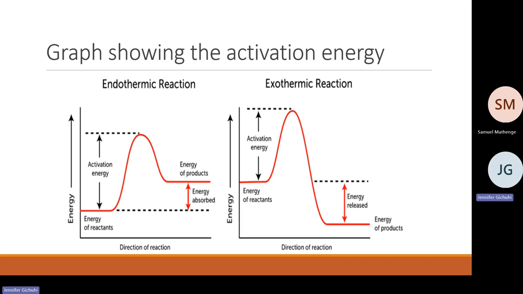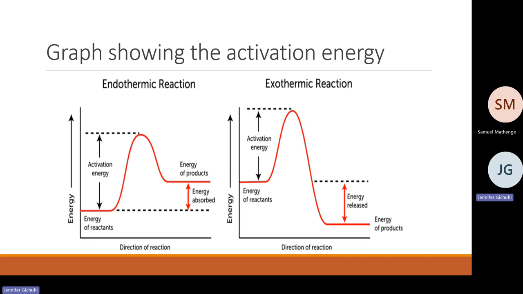If you get the difference from the top of the hill, where the extrapolation is, up to the energy of the reactant, you subtract that, you get the so-called activation energy. You also note that the energy change does not change. It is that energy change between the energy of the product and the energy of the reactant. That is, if you get the difference between the energy of the product and the energy of the reactant, you will be able now to get the energy change, and it is clearly written on the graph there.